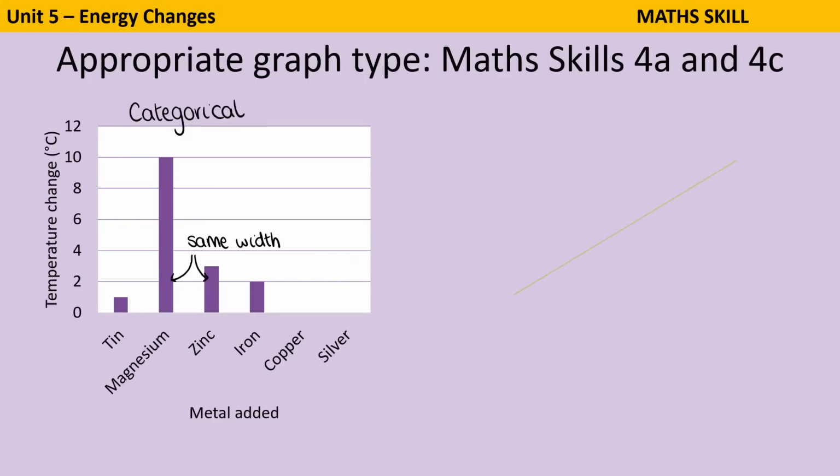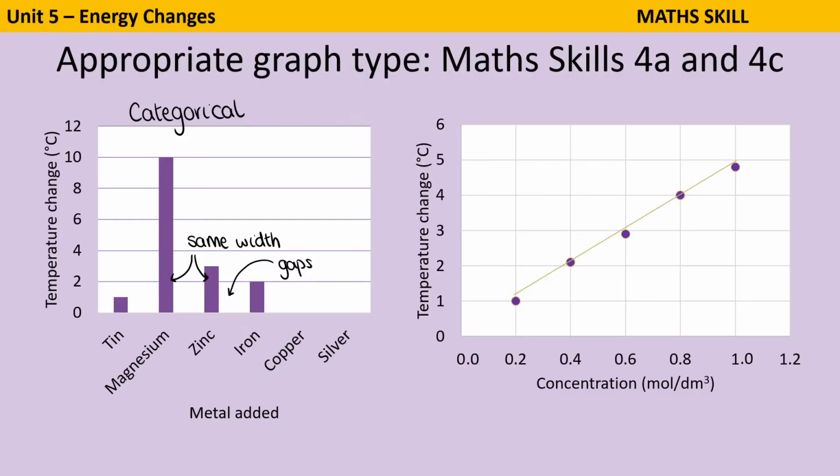I think it was last year that the examiner's report mentioned that lots of candidates didn't bring a ruler, and so they couldn't get credit, even though it was very clear that they knew what they were doing. So make sure you have one with you. Also make sure that if it's a bar chart, there are gaps between the bars. And then if you've got some continuous data, so in other words, both of your variables are numbers and they could be any number, it's not something like shoe size where it could only be a whole number, then we're going to have a scatter graph.